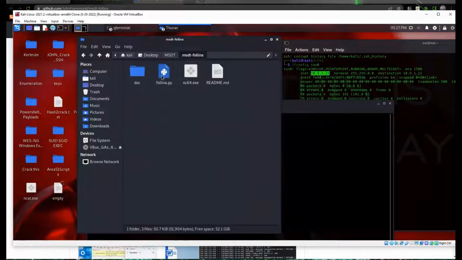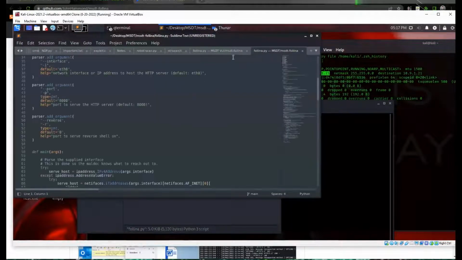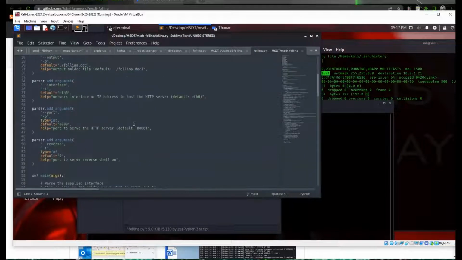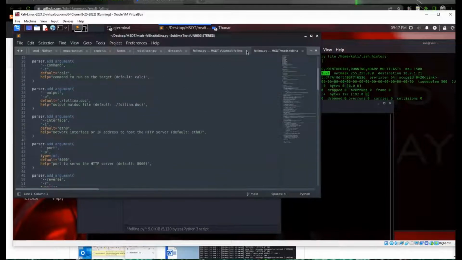Now, earlier we didn't have to edit the Python file, but we will here because otherwise it is using eth0 as the lhost IP address. Lhost is our local host, which is usually the attack box, and the rhost will be the remote host, which in this case is the Windows 2008 server. So I'm going to go ahead and open this because we're going to have to input an IP address. If I open this, and I'm going to close out the previous one I had. All right, there we go.